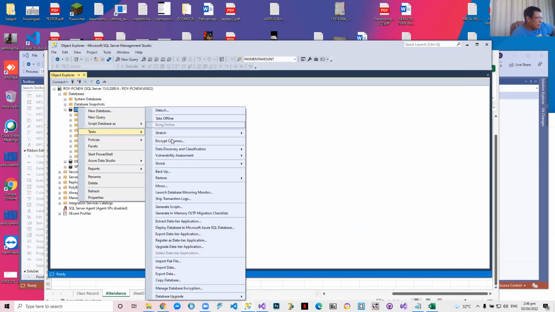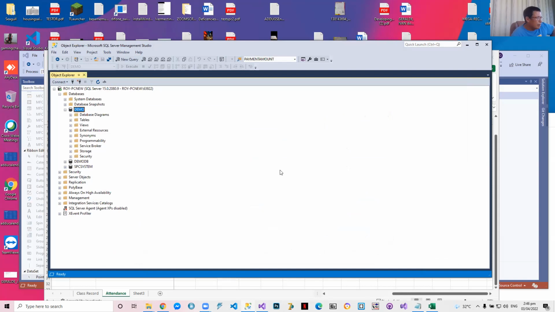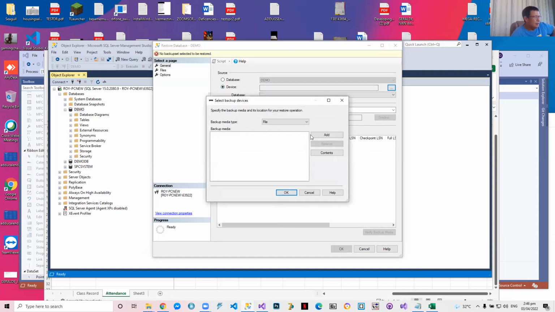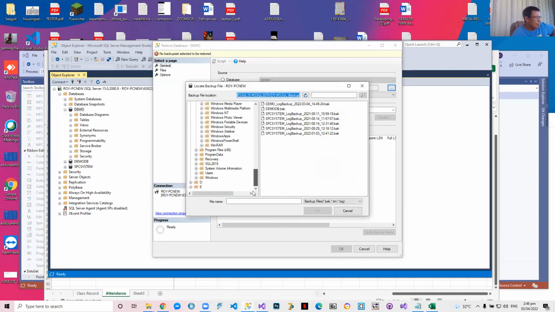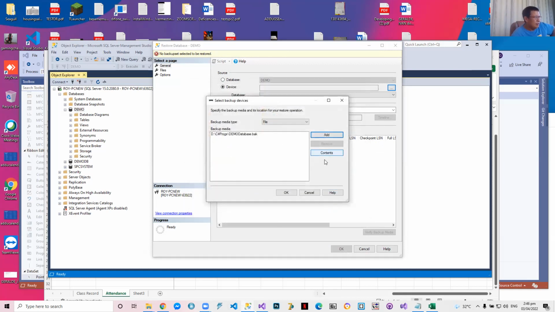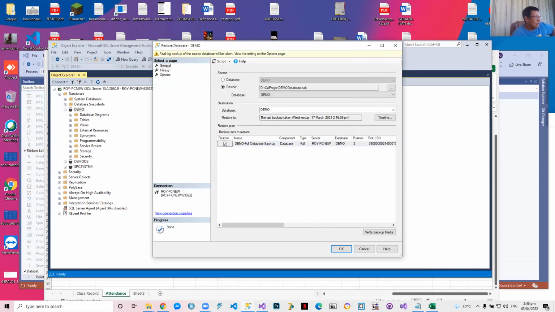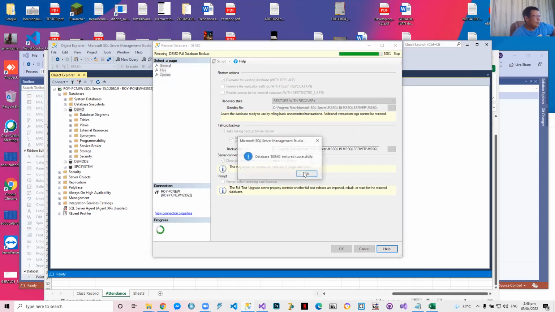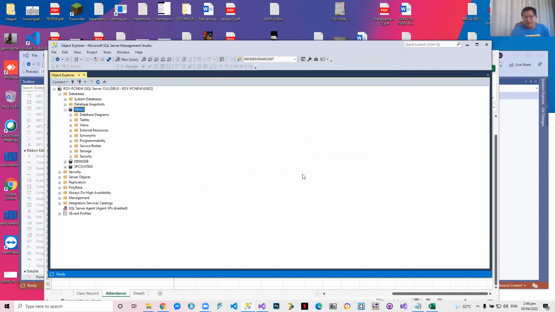Tasks. It will show you the error anyway. No? Pag add mo dito from device, you add and then you go to the backup. Okay. Click OK, and then we go to the options page. You have this clicked, and then close. Okay, and then you click OK. Okay, so this okay now. Diba? Do you follow? Okay. Anyway, you just read the errors. Kung may error pag restore, you just read it. You will be able to manage the whole thing.